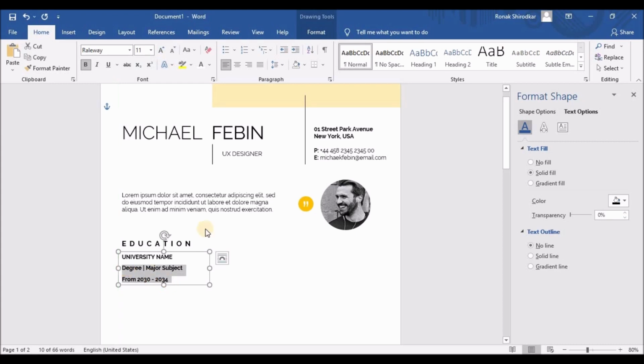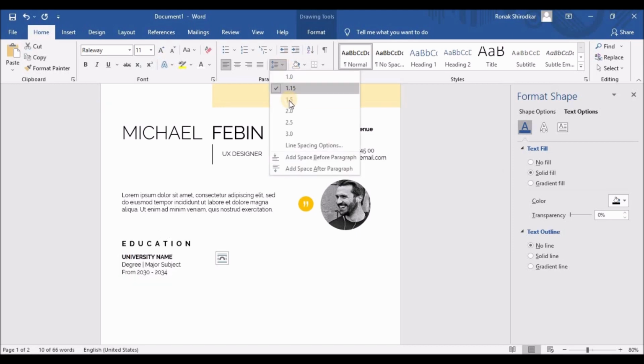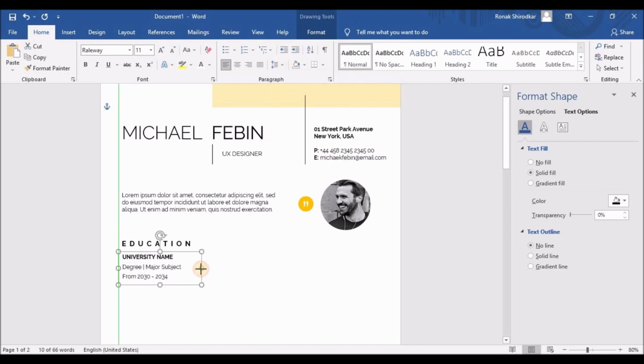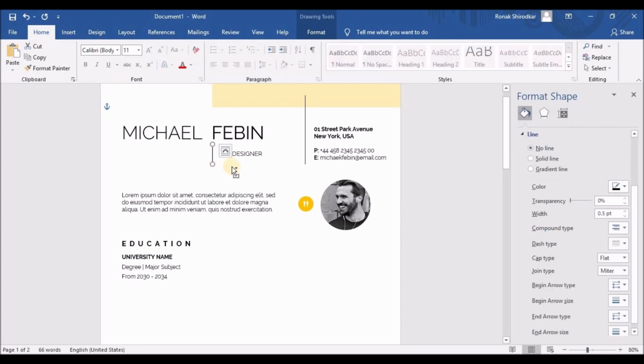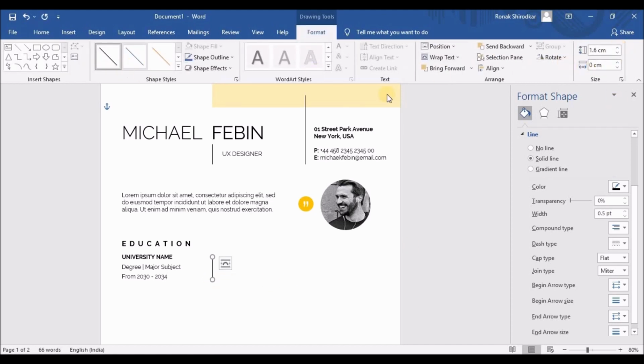So there you can see that there is a lot of spacing between the lines, so we'll have to remove that spacing and set a custom spacing. So let's remove the bold and remove the spacing as well, and let's set a spacing of 1.5. Okay, so let's make a copy of the line tool again, and now place it next to the first education details.